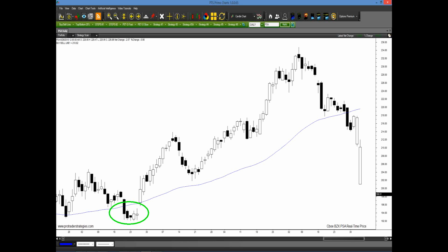Let's say where the green circle is, that's where you were lucky enough to buy this, in hindsight. But we didn't know the stock was going to take off like this. So once you had this really nice little rally here, the first thing you do is apply the custom crosshair. You click it on, and instead of placing it over the price, once again, place it right on top of the last closing high, where it intersects with the buy-sell line, the 50-period moving average.